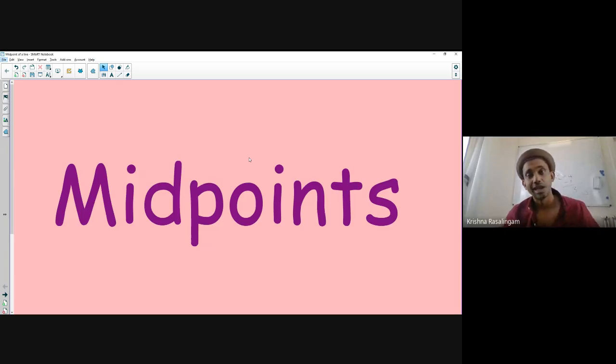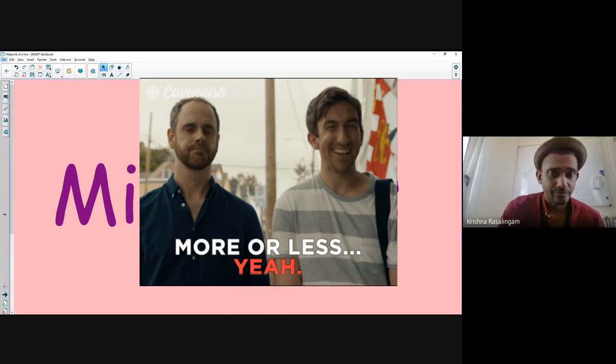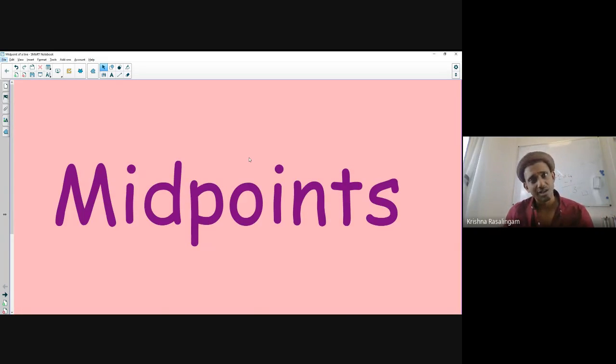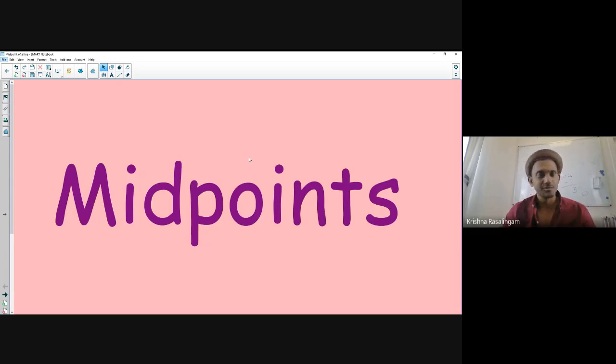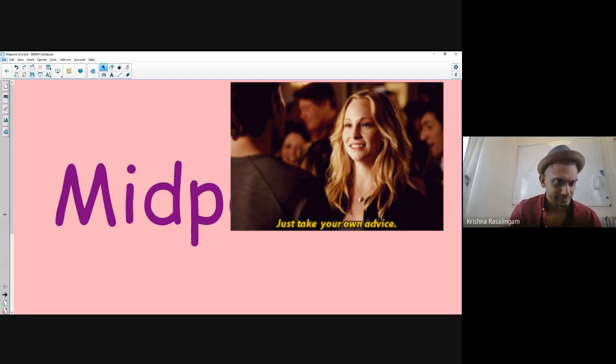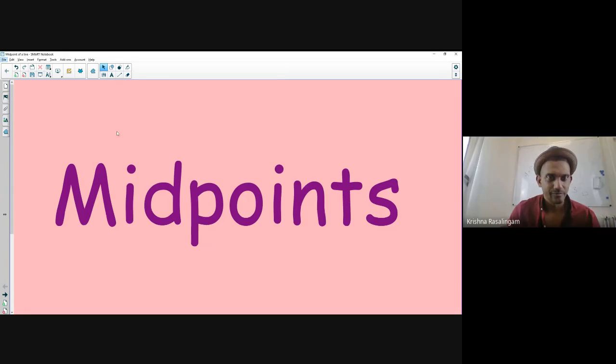Sometimes in life, less is more. Yeah, if you buy some nice aftershave and you're going out, you don't put the whole bottle on. 3 sprays max, depending on what the fragrance is. Sometimes when you're telling a story, you want to keep it short. It makes it a better story. And this is the example with midpoints. Yeah. Less is more, people. Sometimes less is more.